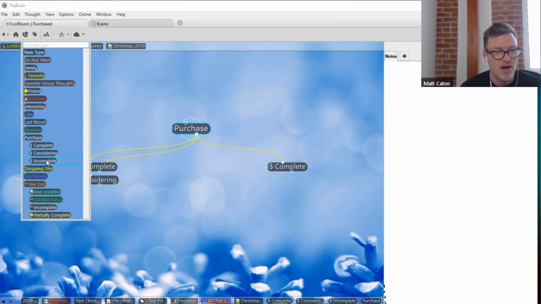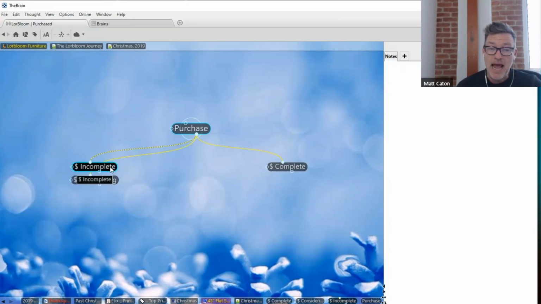Notice it grouped them all together. They're nested or subcategories underneath this major category of purchasing. And the reason why I did that is not only to keep them together in that list, I can run a report on all my purchase thought types, whether I'm considering, I've already purchased it, or I just haven't purchased it. I know that I will. I'm not considering it. I know I will. I just haven't done it yet. So that's an incomplete purchase. So I like to group them together like that from time to time, just as I did in my Volkswagen area.